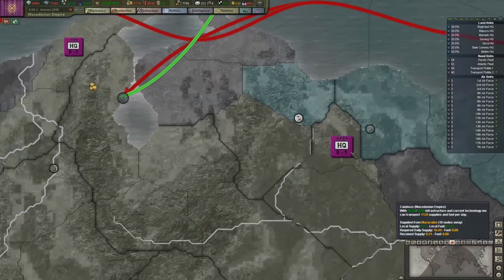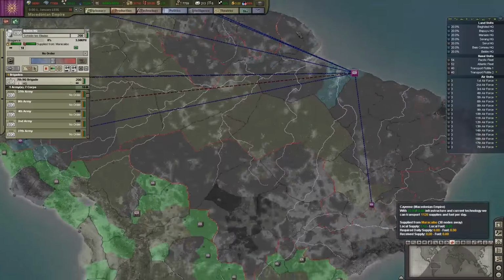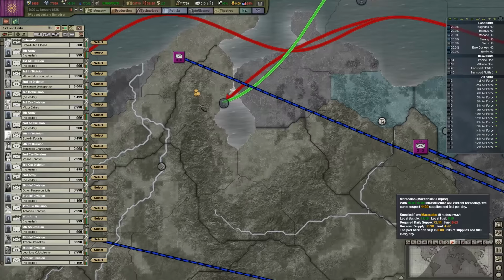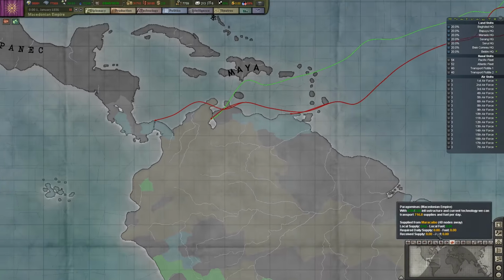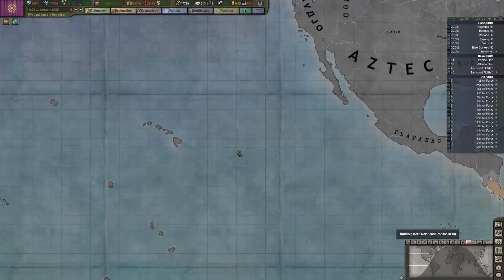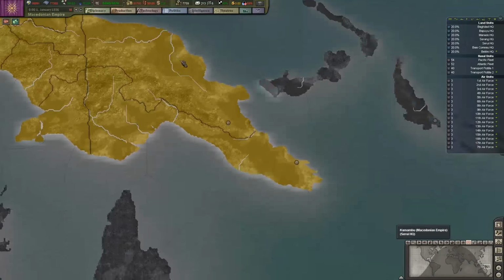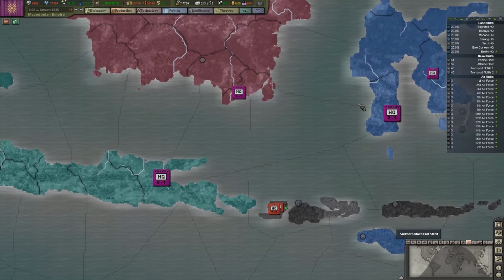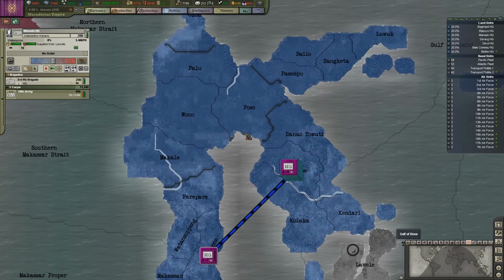Supply map mode. Where's the theater command? Theater command is here. Okay, so everybody in this theater, let's get you over here. Strategically redeploy there. Okay, we have a theater here that has nothing. This is its own theater. We're probably gonna need to deal with that.